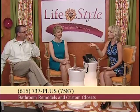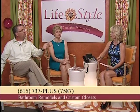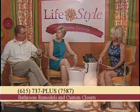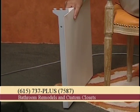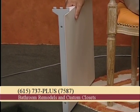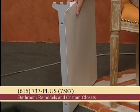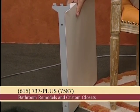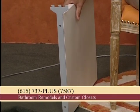But this is a little bit more modern. It is a bit more modern. It's someone who's looking to get big, bold, clean, straight lines, a bit more contemporary. Play a bit more with colors and a little bit less time and energy spent on decorative moldings and stuff like that. This is very clean lines, but very sexy. So you want to pull that up and we'll show that sample.